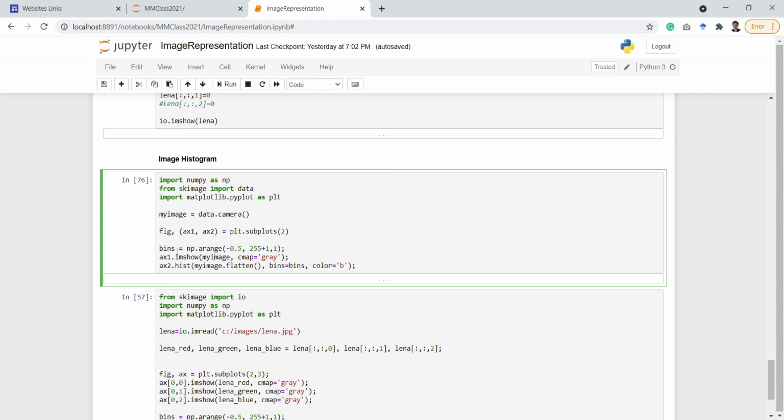And in the second axis, ax2, you write dot hist. If you write imshow, it will show the image, but if you write hist, histogram, then it will show the histogram of my image. But this hist command basically wants one-dimensional data. My image is basically 2-dimensional data, because this is the cameraman image we already saw.